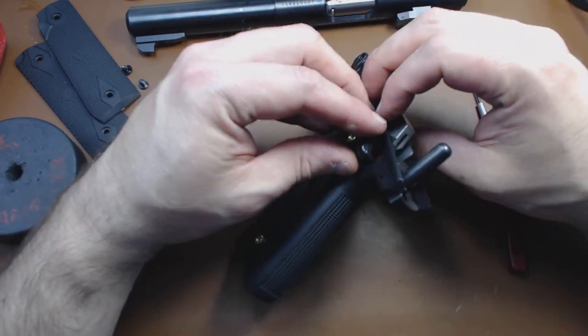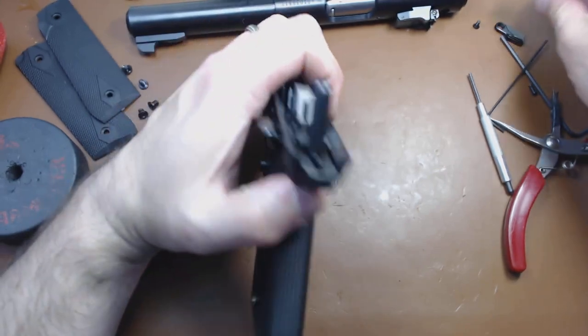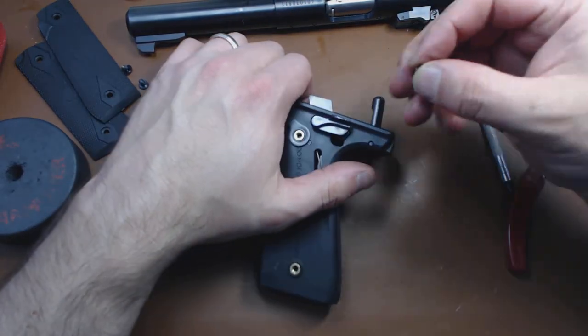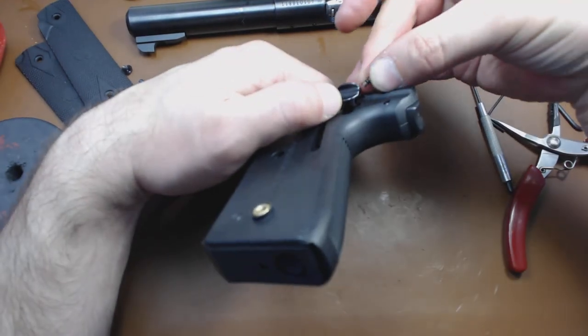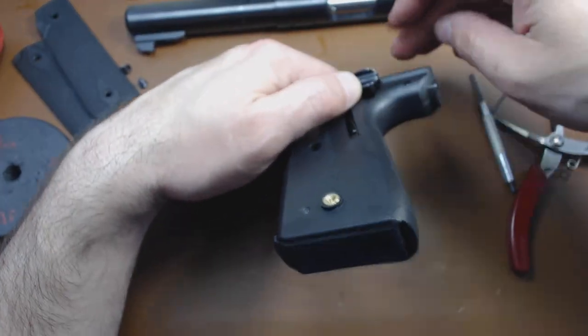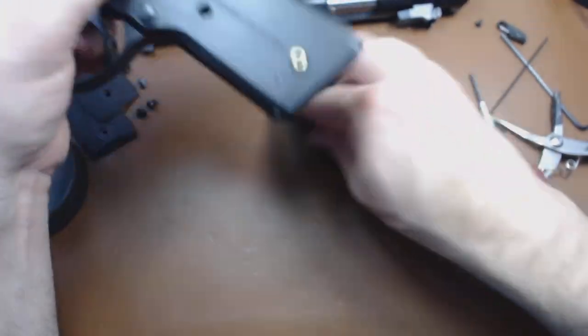the safety through. Now, I hit this point and I got to come back and deal with two other pieces. One is my spring and detent for the safety itself. So I will get those started. Or possibly I'll just drop them.